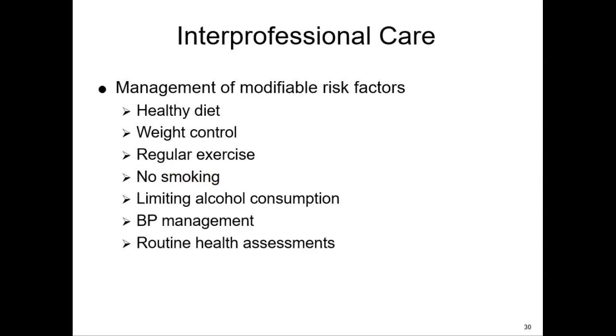Let's go into interprofessional care. If we can prevent a stroke, we should. And these are all the ways to help prevent a stroke. This is the basis of primary care, especially as a person gets older. We want to prevent things from happening. So read through that list. Those are modifiable factors.